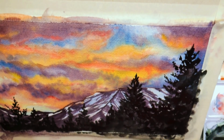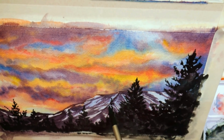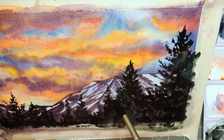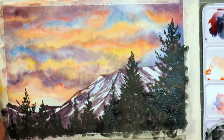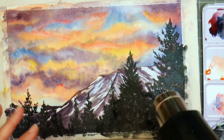Okay. And if you didn't quite get dark enough here and you wanted to go into another row, like say this was really more grayish and not pure black, you could do another row of pure black. You could build up. You can vary your values and go layers and layers and layers and have like many hills coming towards you. And that would be really cute. Alright, so let's dry this and take our tape off. If you want to put birds in the sky, go for it. If you spattered any black paint by accident in the sky, that's a great place to put a bird.